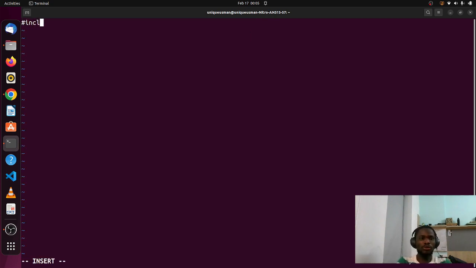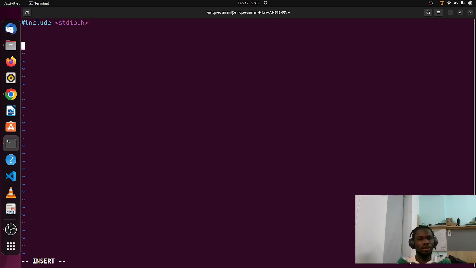The first thing you want to write in your C program is #include <stdio.h>. What you are telling the compiler is to include this stdio header file. This is the standard input and standard output header file. In this header file you have declarations for functions that we will be using inside this program. Without this header file we won't be able to use the functions, so we are telling the compiler to include all these functions.